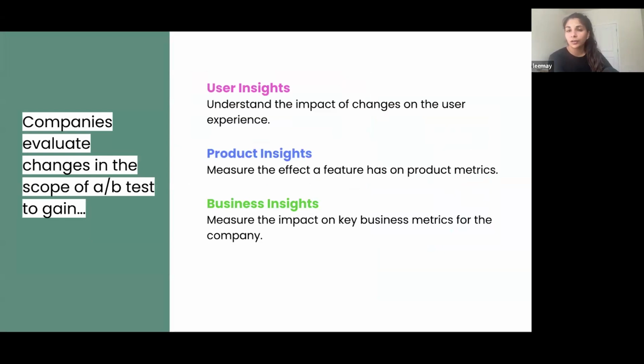You want to understand the impact to the user experience. You also want to measure the effect a feature has on your product usage. So is usage improving on your product? Is it decreasing? Are there metric gains? Are there metric degradations? And then there's business insights. Every company is a business to some extent, and revenue and customer acquisition, all of these things matter. And A/B testing is a way to evaluate if your strategies to increase revenue, for example, are as effective as you may think they are.